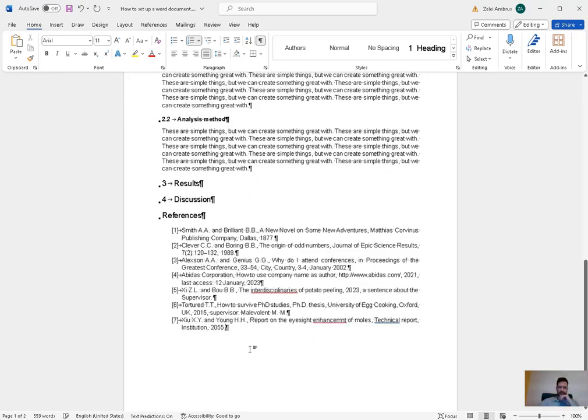Yeah, so these are just fantasy names, and again you see that it is fully justified, yeah, because it is also based on the normal style. Yeah, so that's why the right hand side is also well organized.